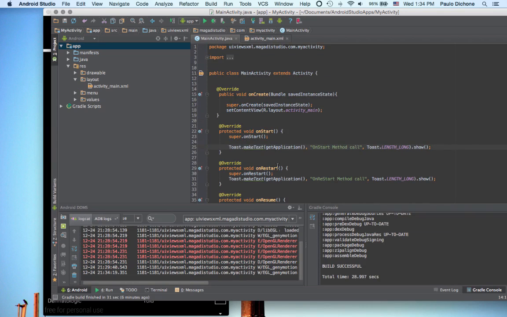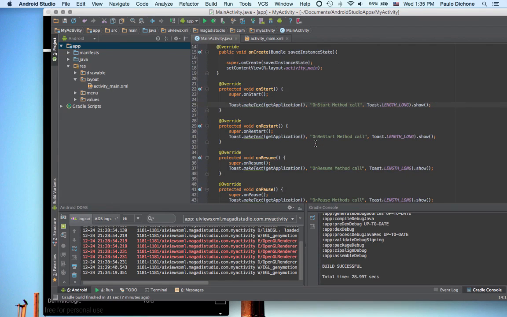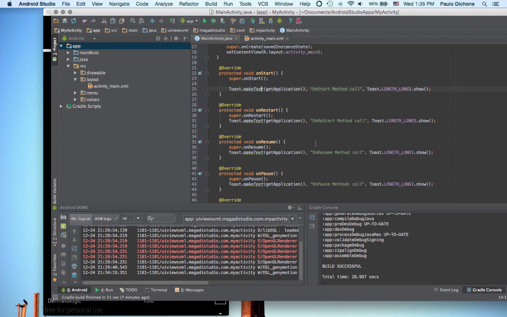Great. So now you've learned how to override activity methods that are related to the life cycle of an activity. You may ask, why do I need to know this? You need to know this because there will be times when you want to do something depending on which state your activity is in.